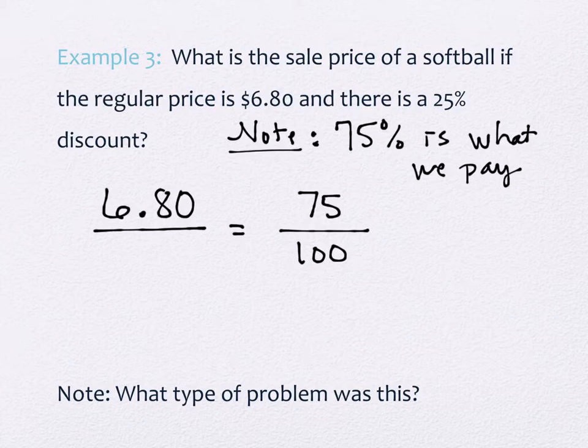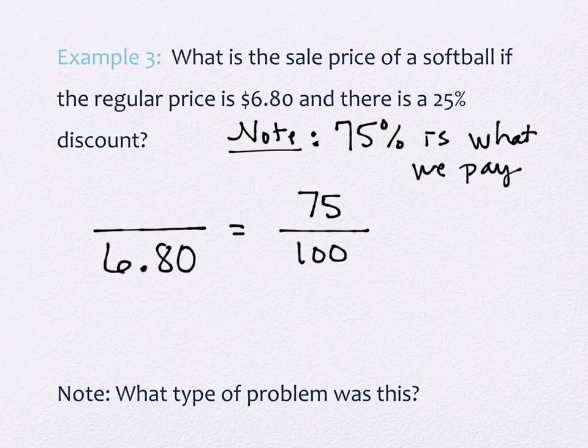No, I'm sorry, I read it wrong. My bad. That was our original price. I was reading it backwards. So sorry. That was my sale price. I read my problem wrong. Okay, sorry. The original price, $6.80. If they'd given us the sale price, that would have gone on top, and they could definitely have given us that information instead. So what we're trying to find in this problem is the sale price, right? The price that we're actually going to pay. So that's the missing piece that's on top.